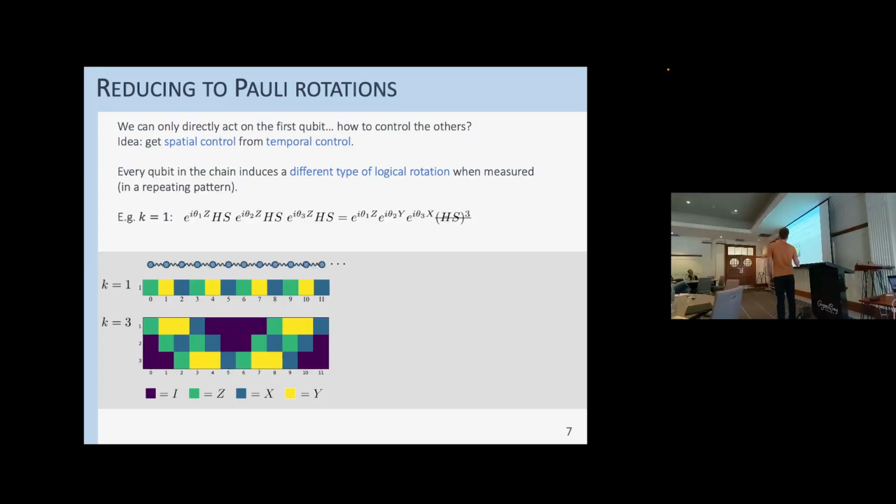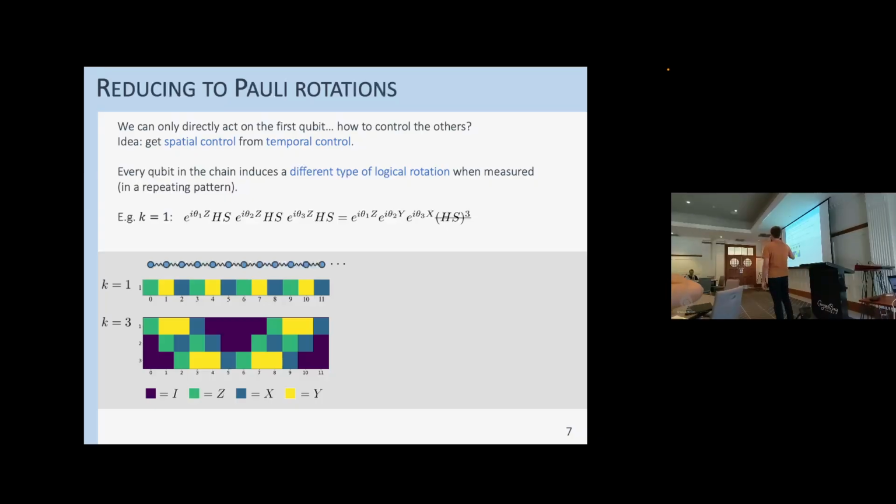When you go up to 3 qubits, for example, I'm drawing this plot with 3 rows. These are my 3 logical qubits that I'm computing on. This is saying that when I measure the first spin in the chain, or inject a Z rotation at the first time step, I induce a Z rotation on my first logical qubit. On the second spin in the chain, I get a YZ rotation on my first 2 qubits. The third one, I get a YXZ rotation, and so on. Each row here represents 1 qubit in my system, and each column is a Pauli operator defined on that system. So this is just a bunch of Pauli operators arranged in a table. That's what these pictures are.